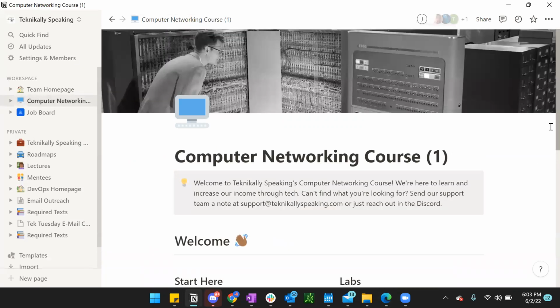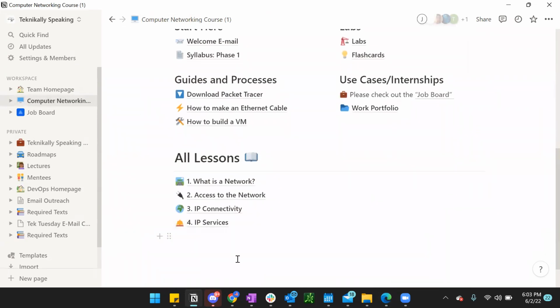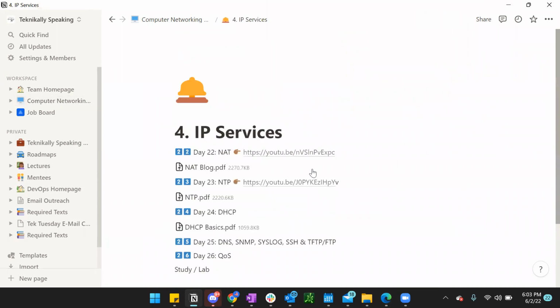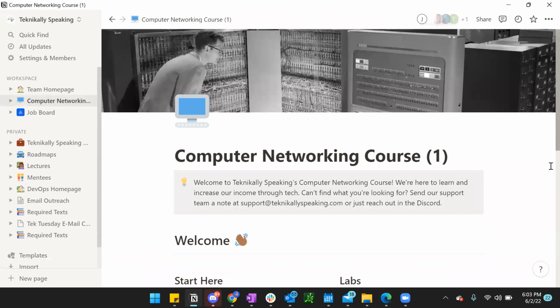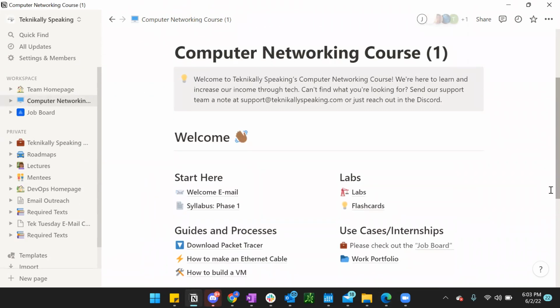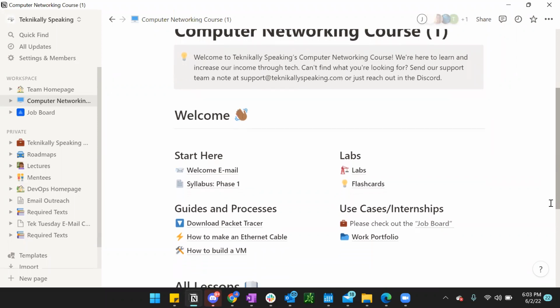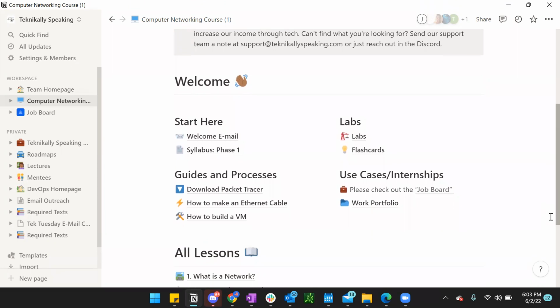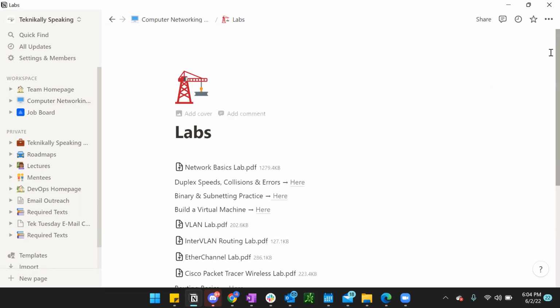and go over it, read. Let me just make sure IP services. Yes, DHCP, go over your reading. Make sure you have a full understanding of what DHCP is and why we use it, right? So with these protocols, make sure you know what the protocol is, what's going on with it. And the best way to get your head wrapped around it is to say, why are we using this? What's the use case of this protocol? Once you get your head wrapped around the use case, then it should be easier for you to remember the acronym and what it's about.